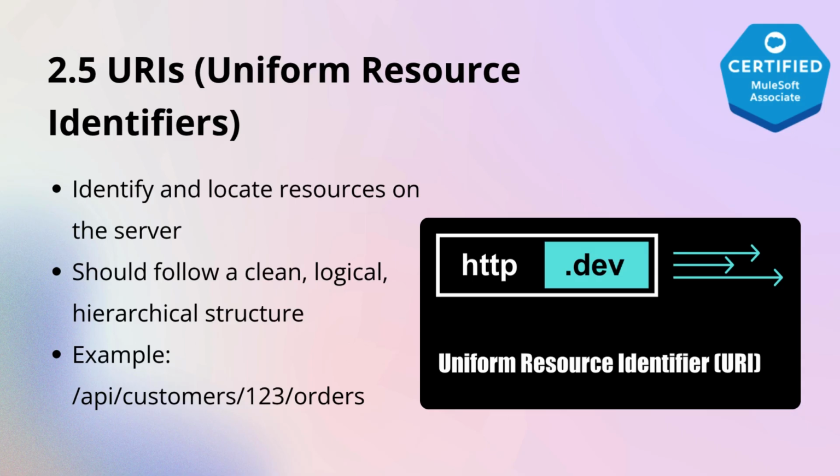Now, let's talk about URIs, or Uniform Resource Identifiers. These are the addresses used to locate and access resources on the server. A well-designed RESTful URI is clean, descriptive, and follows a logical structure that reflects the relationship between data. For instance, something like /api/customers/123/orders makes it clear we're looking at the orders for a specific customer.